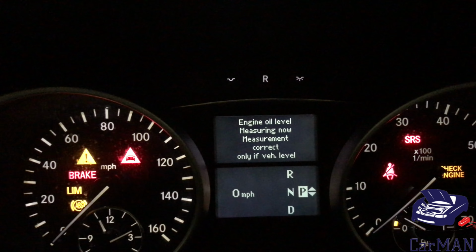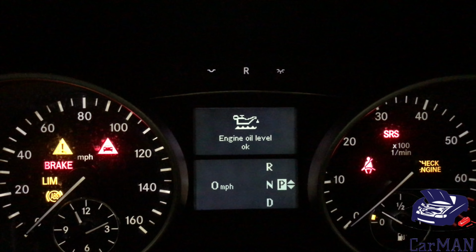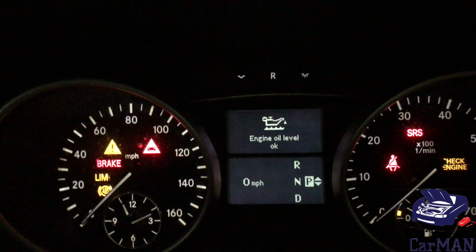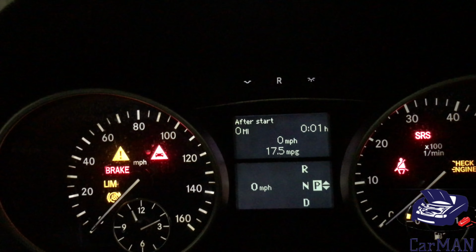and look for this. The engine oil level is okay, and my advice to you is it's better to fill less oil into your car and to check than to have it overfilled, because if it's overfilled you're going to have to drain that bit out, and that requires a lot more work.